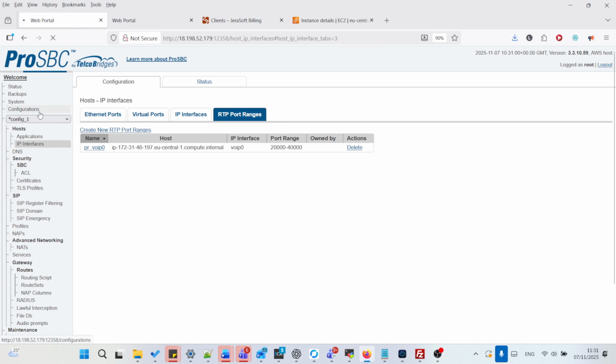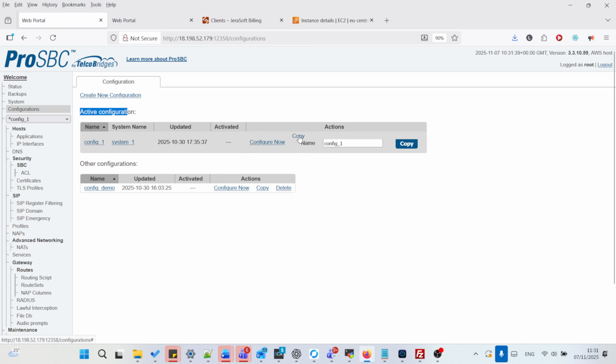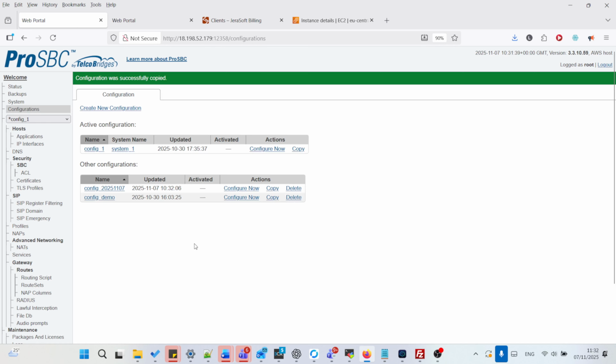For configuration management, we are now in config one, so this is the active config here. Let's say we are working on one configuration today, you can copy it and explain that you did the configuration today and we are going to work on this. So it's a good practice.